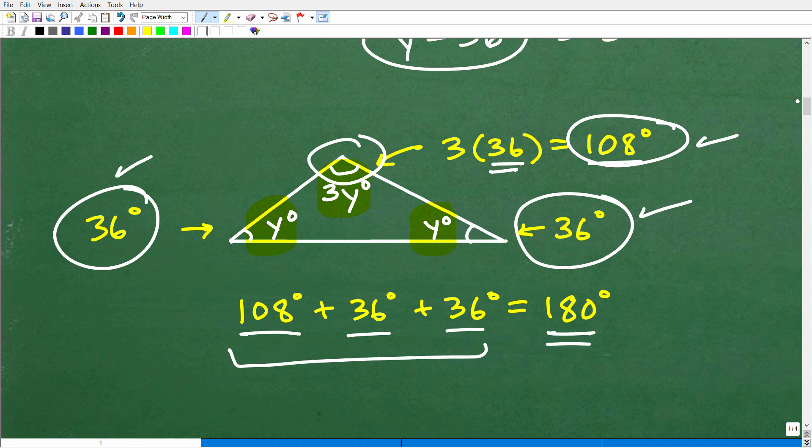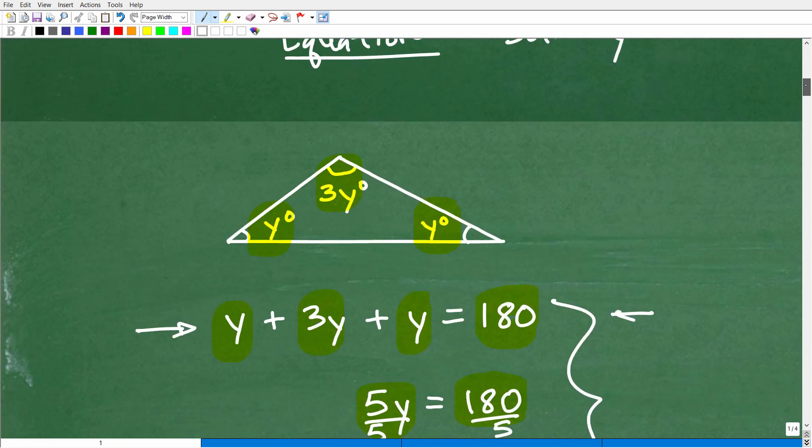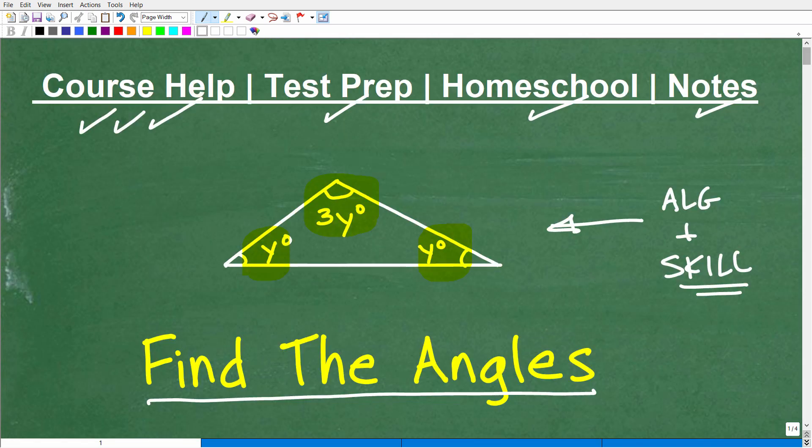But these type of problems, whether it be a triangle or a rectangle or a quadrilateral, this is a very classic type of problem that you're going to see on a lot of different type of tests. A lot of these tests that I've talked about here, standardized tests or just tests that you're going to be taking for college entrance certification. And some of you might be thinking, well, I'm not going to be taking any of these tests anytime soon. No, most of you will be taking a test like this. So if you're going to go into nursing school, if you're going to college, you're like, I don't need to take the SAT, ACT. No, but you're going to have to take an exam like the Aleks or some sort of Accuplacer for your college placement. So again, this is a typical type of problem that you're going to see on a lot of variety of tests. Hopefully this little video helped you out.